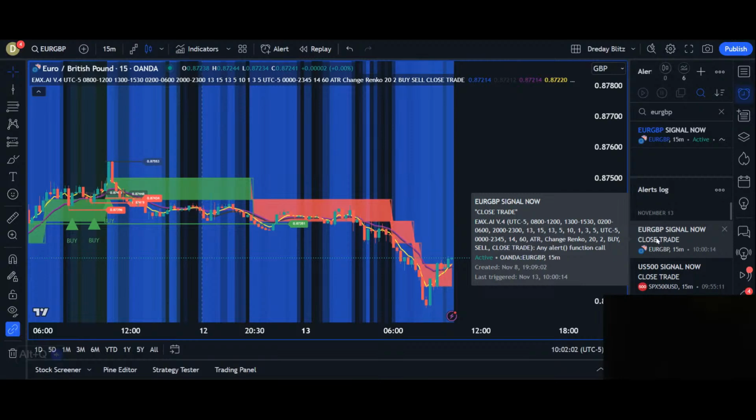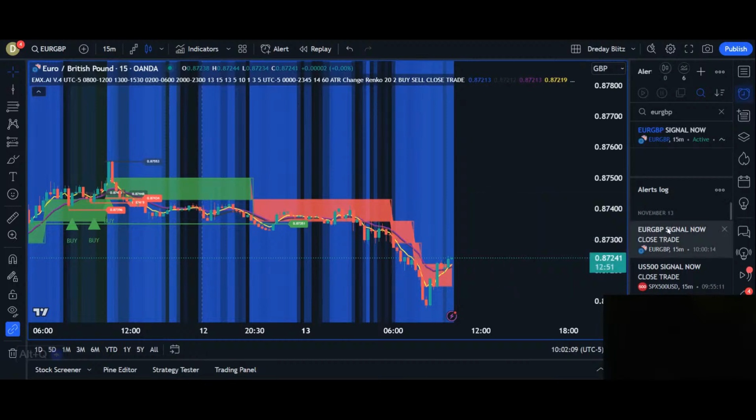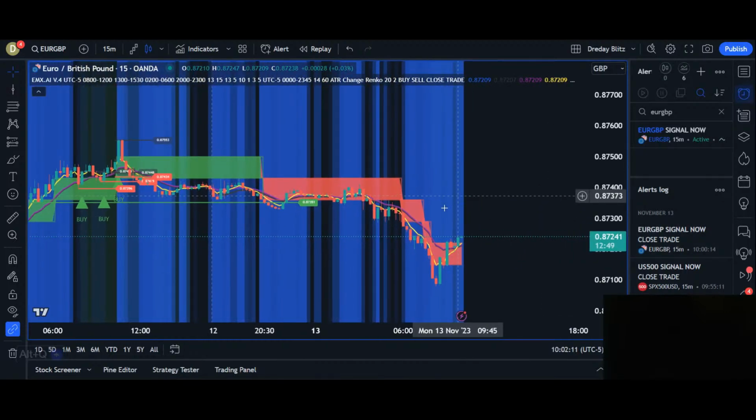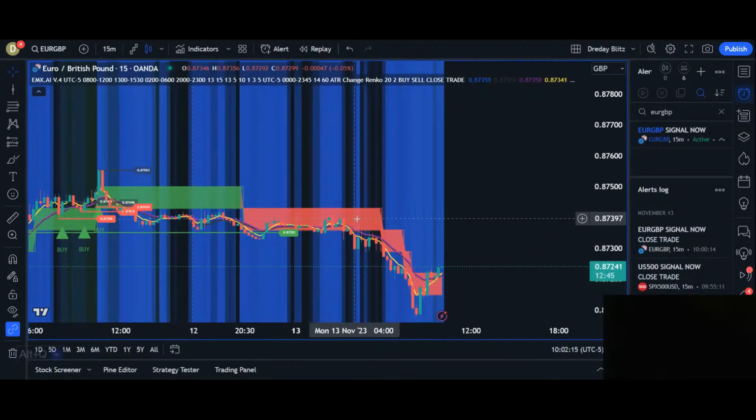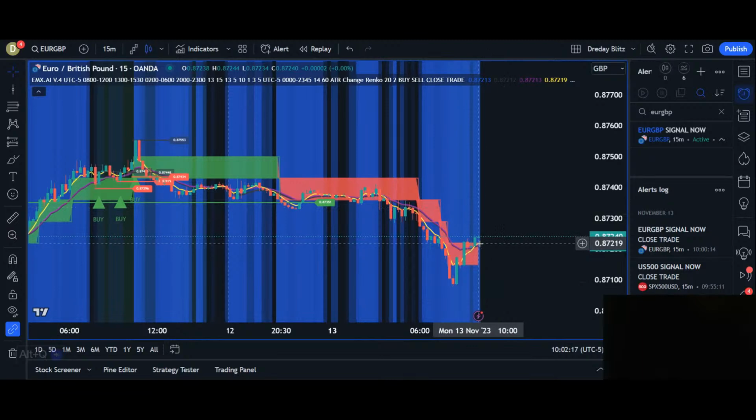It's only if you see the message here on the live, that means that the trend is changing from the previous trend to the new trend. So right now the previous trend was sell to the new trend. If you receive the message, meaning that it's going from sell, bearish, to bullish. Okay.